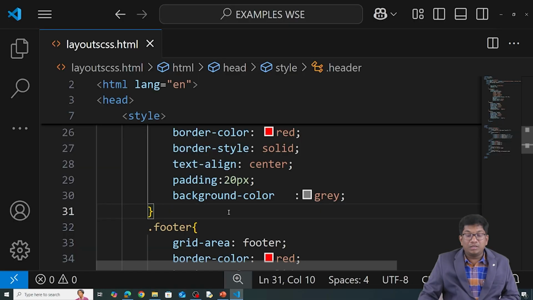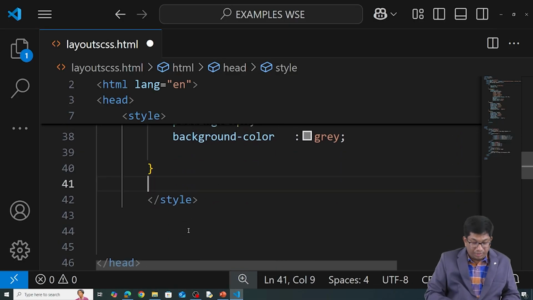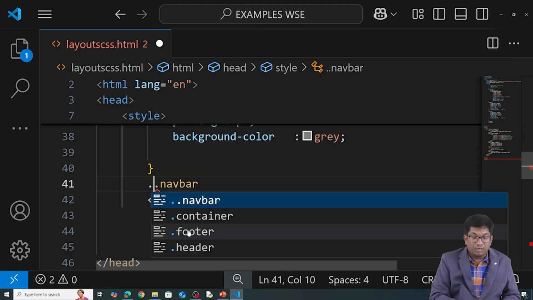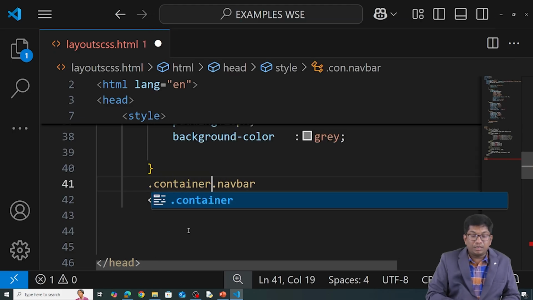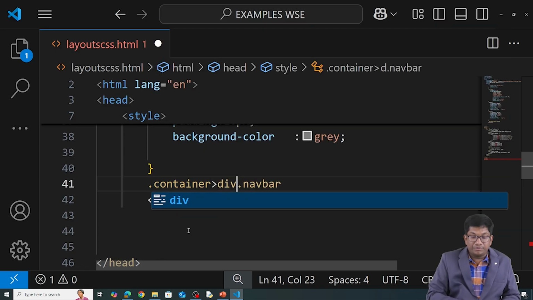Okay, again go for CSS for the navigation bar. What name did we give? Navbar, right? Dot navbar, which is in the container, in the div section.